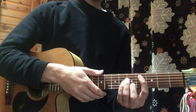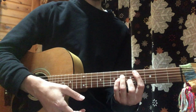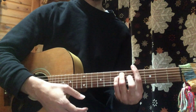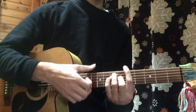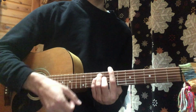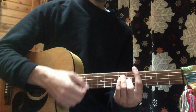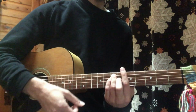Which just leaves us with the bridge, which is a C-sharp minor, bar of that, bar of G-sharp minor, so an E minor shape at the 4th fret, a bar of A, and then we have half a bar, 1, 2, 3, and 4, and we come up to a B at the 7th fret. So that all together is C sharp for a bar, G sharp for a bar, A for a bar, half a bar of A, half a bar of B.